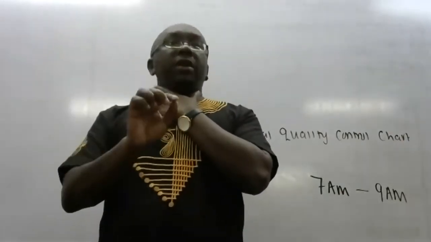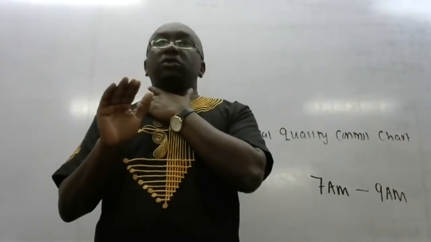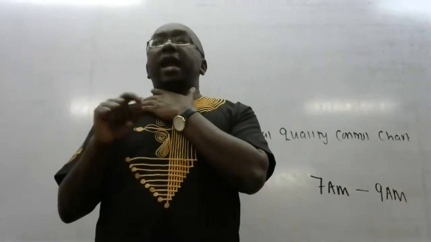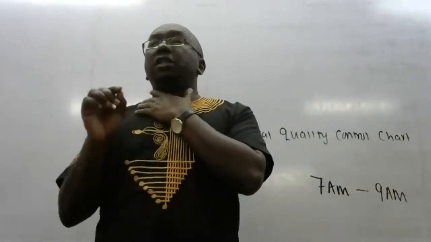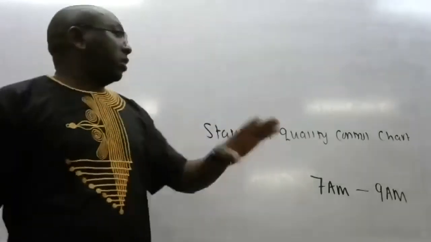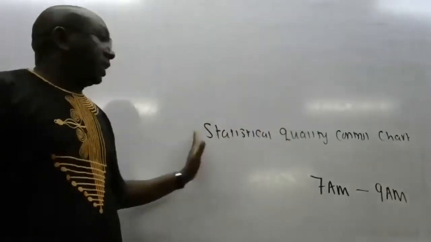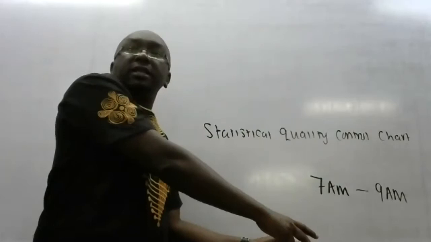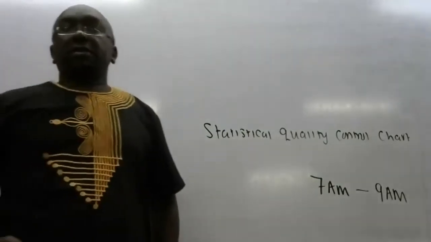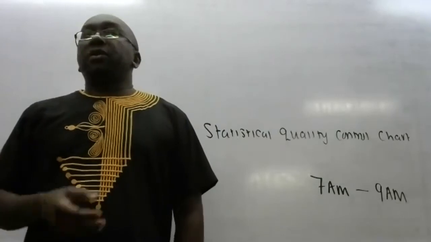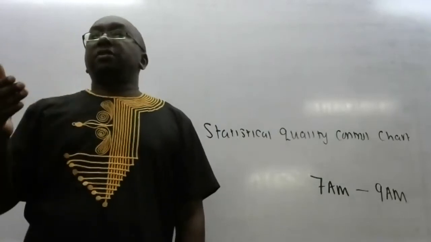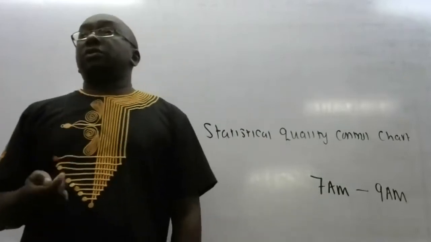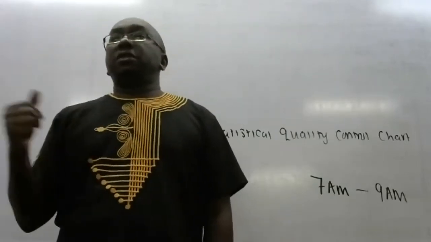One is kama kumeonekana ile variance, the system is in control, but that variance is as a result of a factor that is beyond control. Actually, any item that is because of random factors, we do not investigate. Ukikumbuka what you were doing when you were computing those variances, hii side tulikuwa tunaweka price, na price haikuwa inatembea downwards. Hii side nyingine ndio ilikuwa inateremka. Because price, you can only take note, but you cannot do anything about it. You can only take note because prices are influenced by factors beyond the organization. So we take note that our system is out of control, but the reason is factors that are beyond control.